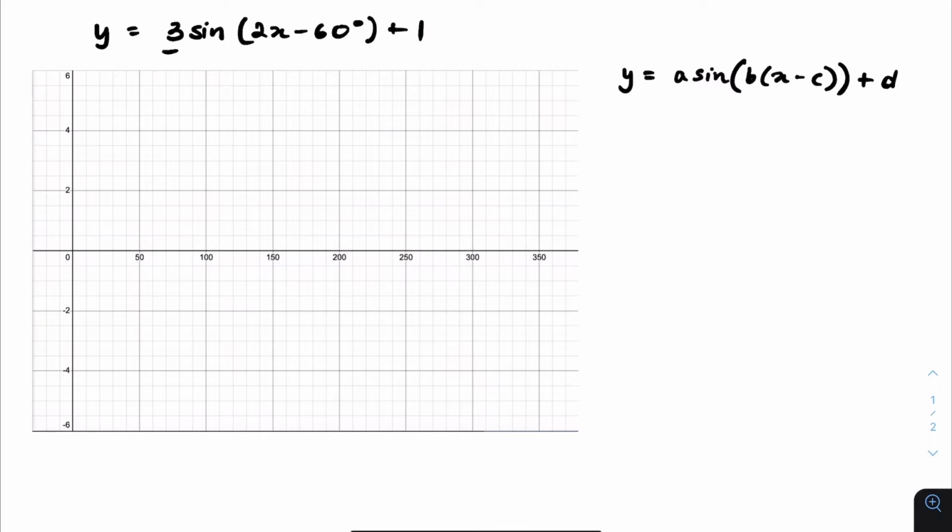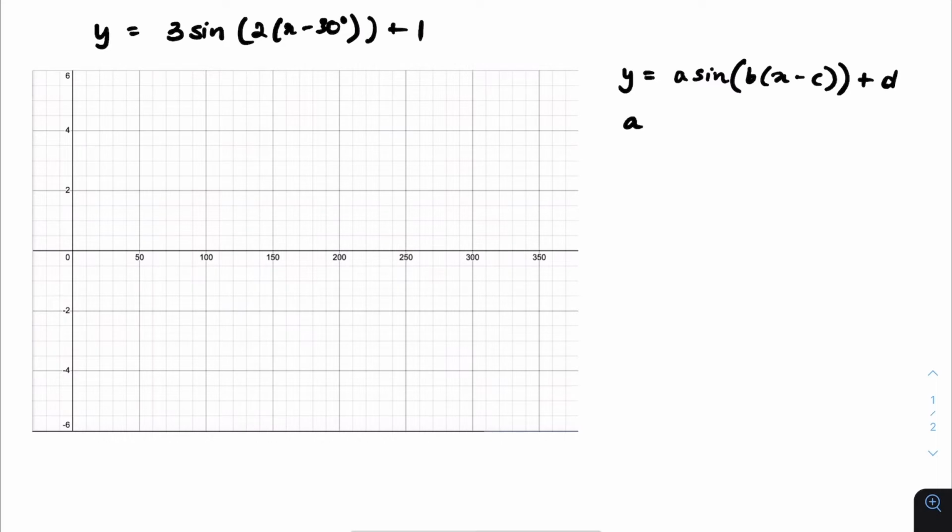So right now, this function isn't precisely in the right form because while we have the a and d parts down, the b and c are not very distinguishable, just because in the structure we have over here, the x is actually meant to have a coefficient of 1, while in this one it has a coefficient of 2. So we can factor out real quick, and we can get the function 2 times (x minus 30 degrees) instead, because we factored out a 2. So now we can start assigning our a, b, c, and d values to our specific example.